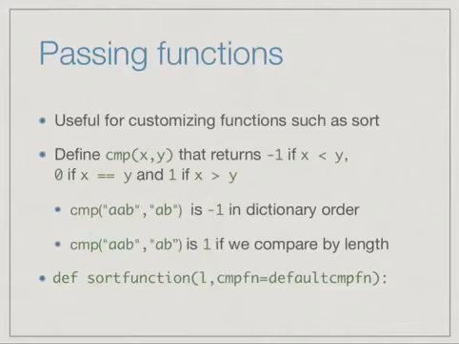So we could write a sort function which takes a list and takes a second argument, which is how to compare elements in the list. The sort function itself does not need to know what the elements in the list are. Whenever it's given a list of arbitrary values, it's also told how to compare them. All it needs to do is apply this function to two values and check if the answer is -1, 0 or +1 and interpret it as less than, equal to or greater. And if you want, you can combine it with the earlier feature, which is you can give it a default function. If you don't specify a sort function, there might be an implicit function that the sort function uses. Otherwise, it will use the comparison function that you provide.